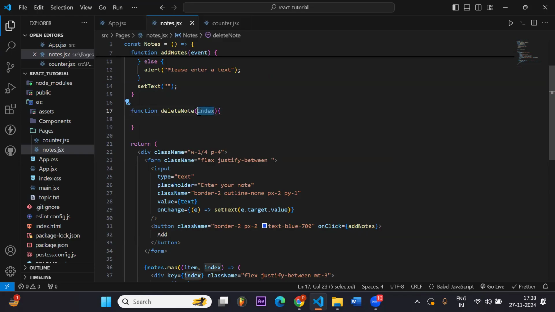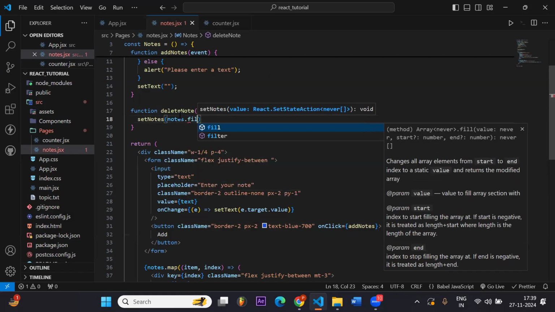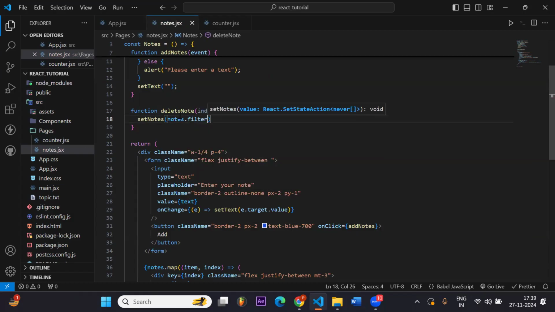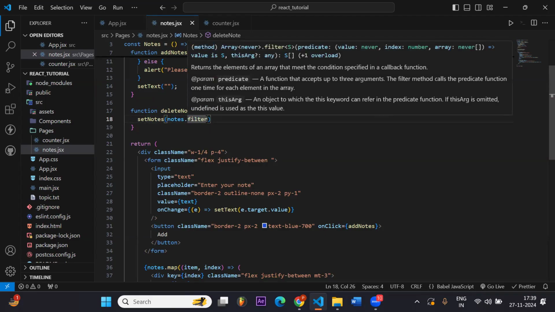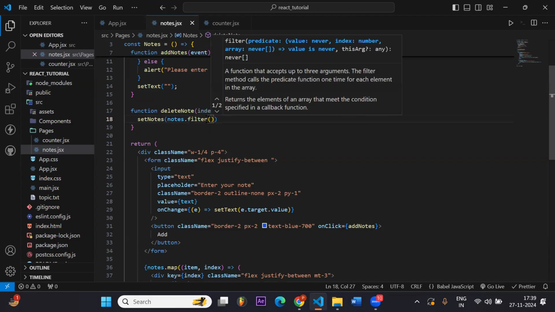It is the index that we want to delete, and we will set our nodes. There is a function that we did earlier, which is nodes.filter. This actually returns an array. That's why I'm writing it directly inside setNodes. So nodes.filter. What parameters does it accept?